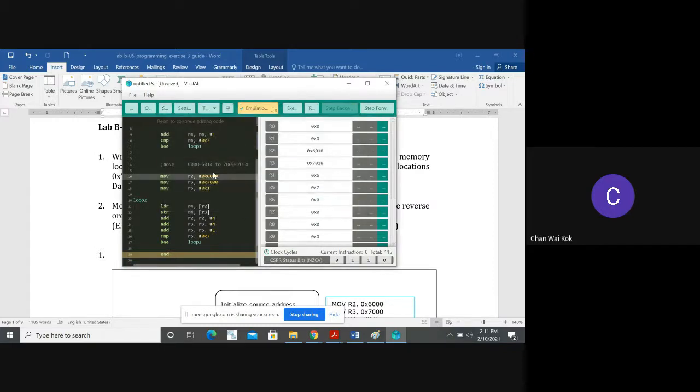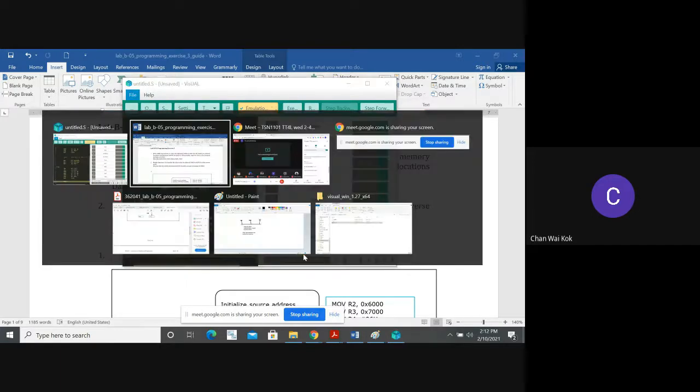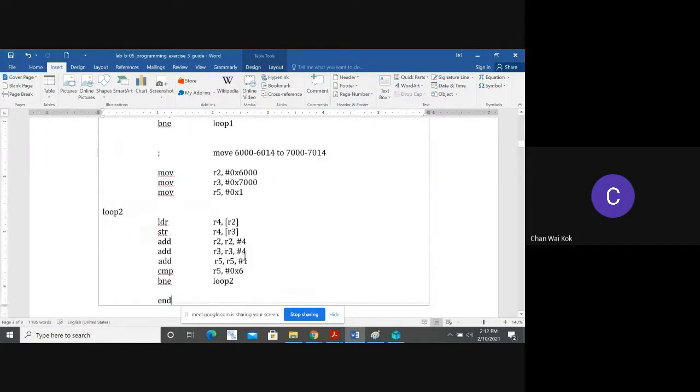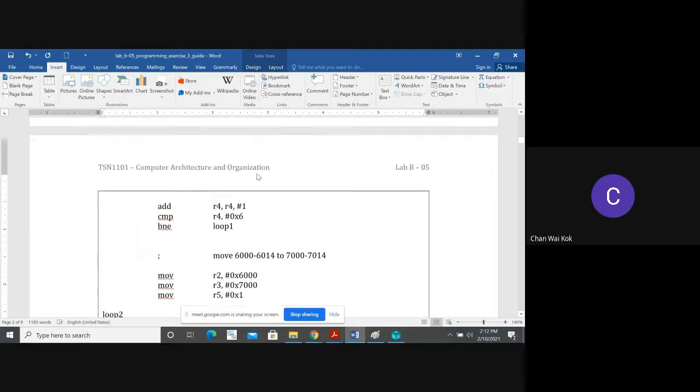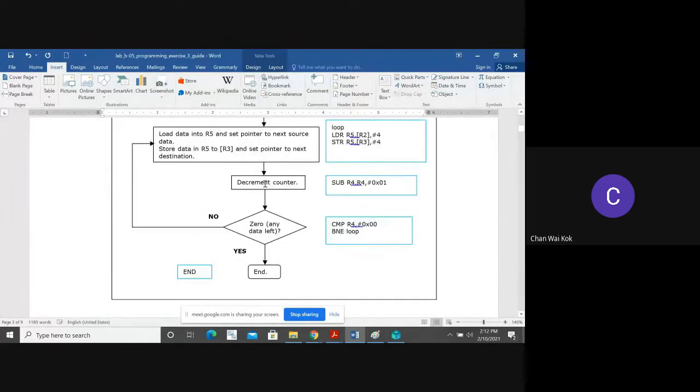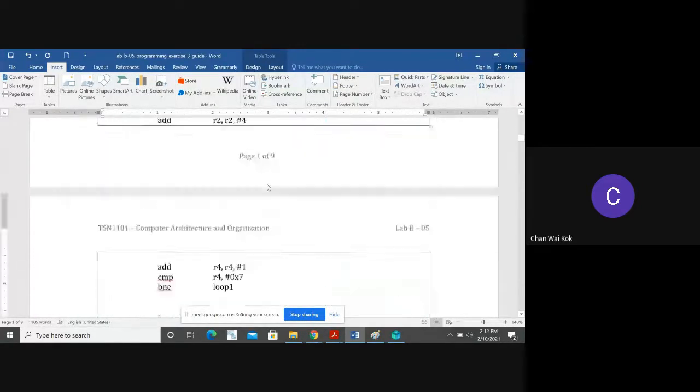So this one is the code. No need to save. Let's save it here. All right, save it.